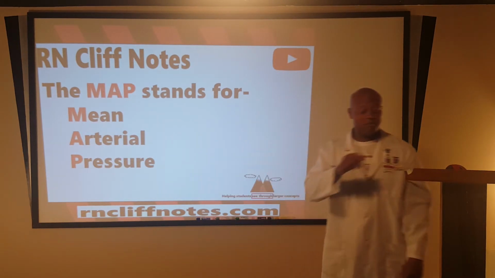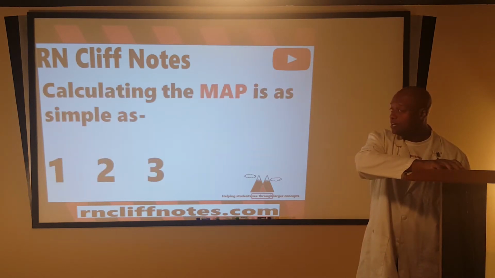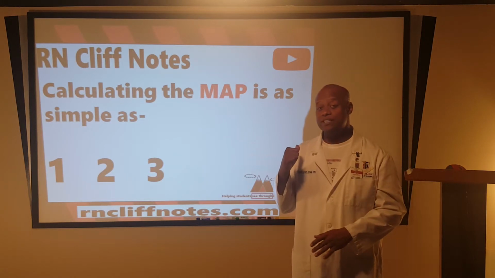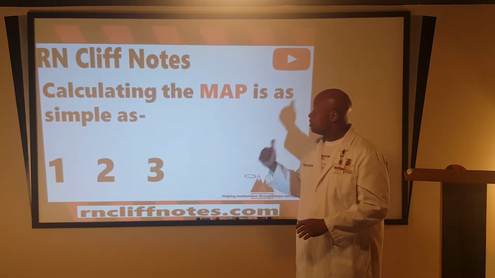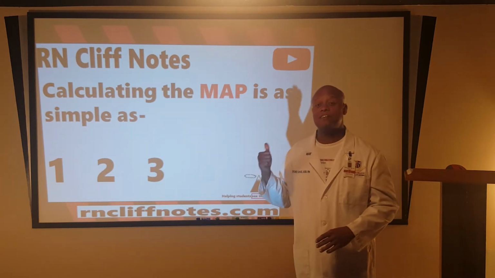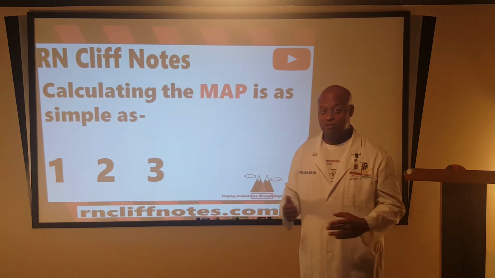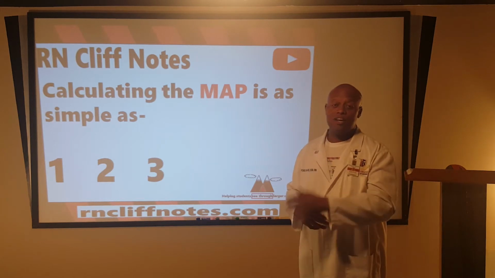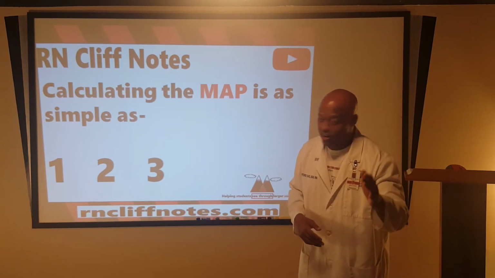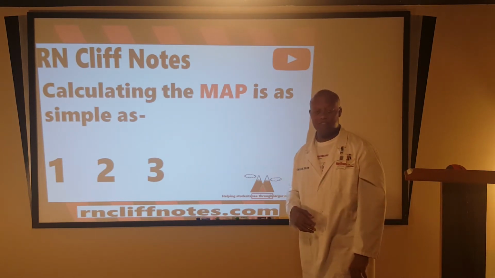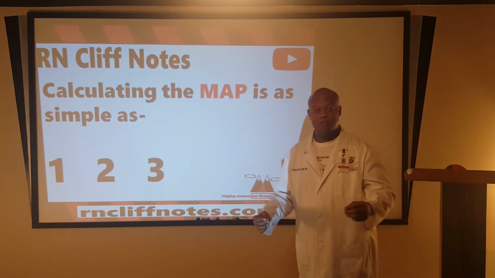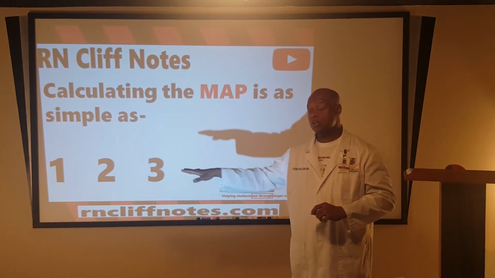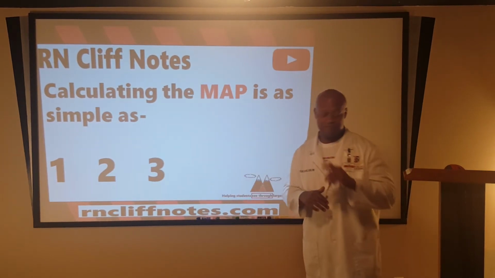So, mean arterial pressure. Here we go. What I want to show you in this video, in addition to the thing we just did with the ICP, is how to calculate the mean arterial pressure if you don't know how to do it. And after watching this video, you're going to know how to do it forever, right? Forever. Too easy to forget. So, here we go. Calculating the MAP is as simple as 1, 2, 3, right? Here's why.